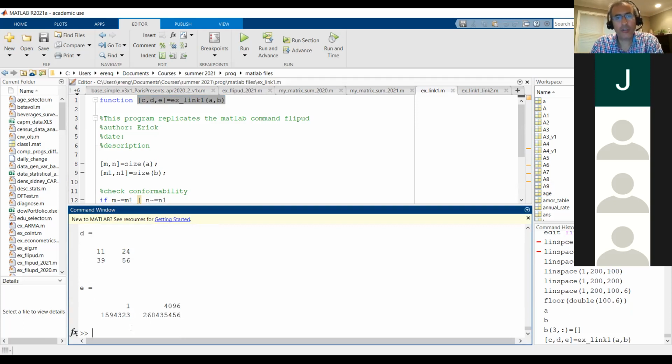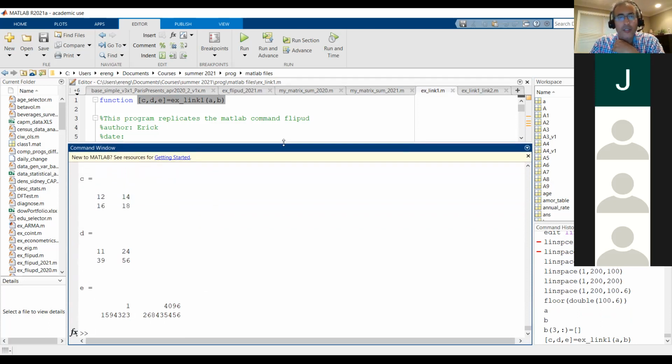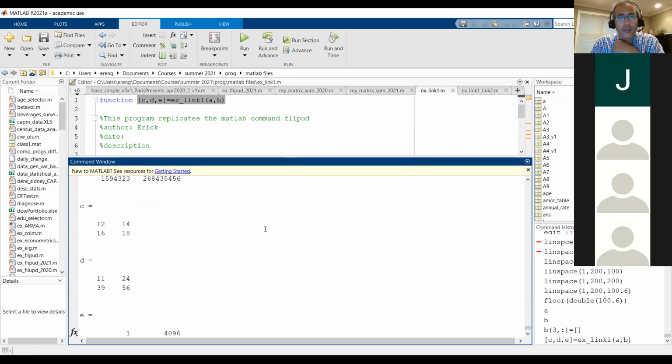Can you please verify that you can run? So you have C, that is the sum, D, that is the element by element product, and E, that is simply the power. Can you verify this, guys? It works. Everyone?